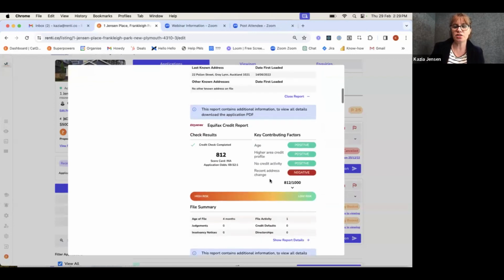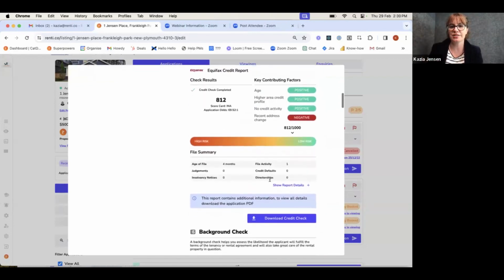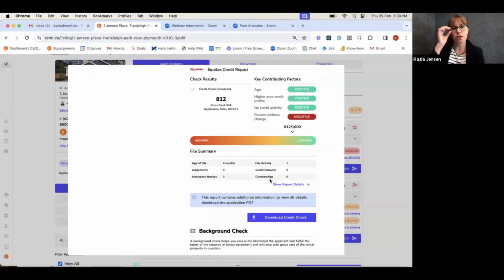Okay, below that, so that's Centrix one, and below that we have Equifax. Now, some agencies do like to sign on to have both. Equifax's credit checks work differently: you get charged for every single one that's done, rather than only the successful ones, but at a smaller rate. Those ones are only at $6, and the majority of you will be paying 10 or 12. Sorry, I don't do the sales, so I don't know, let's just say $12 for a credit check to be run. Okay, so the Equifax ones, we charge you for every single one.